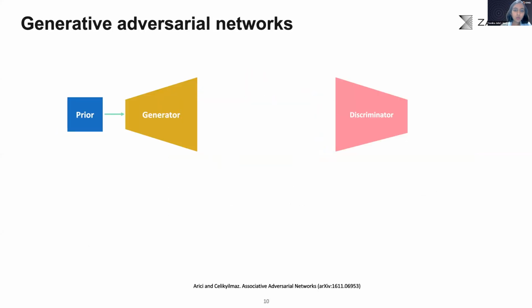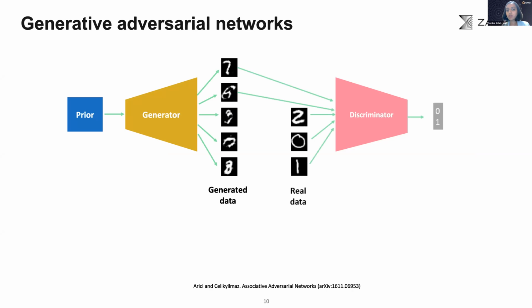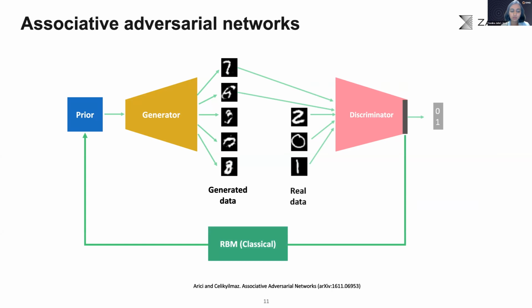Here, I'm showing you the basic architecture of the learning model, which is known as a generative adversarial network. Samples from a prior distribution shown here on the left are used as an input to a generator, which is a neural network. The generator then attempts to produce images that look like images of digits. These are then sent to another neural network, which is called a discriminator, which is trying to win a game where it can successfully classify the images from the generator as false, while at the same time classifying images from the real data as true. In a classical learning model, instead of using a fixed prior distribution, one can use what's called a born machine, which also evolves during the learning process in order to generate the prior samples.